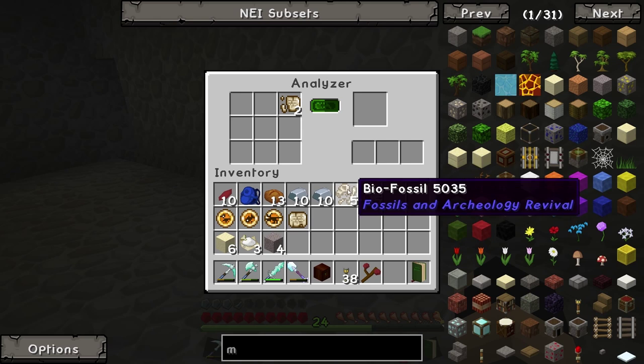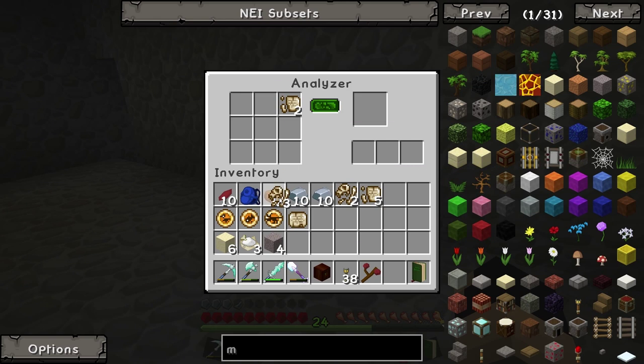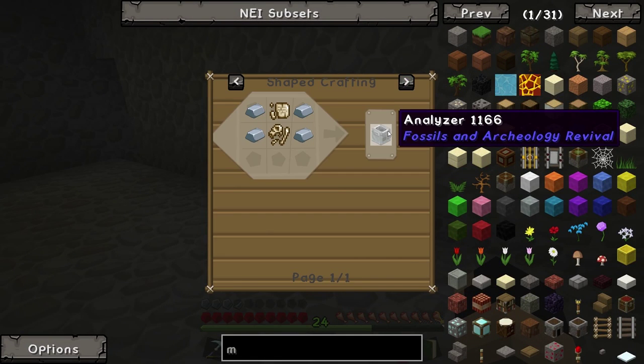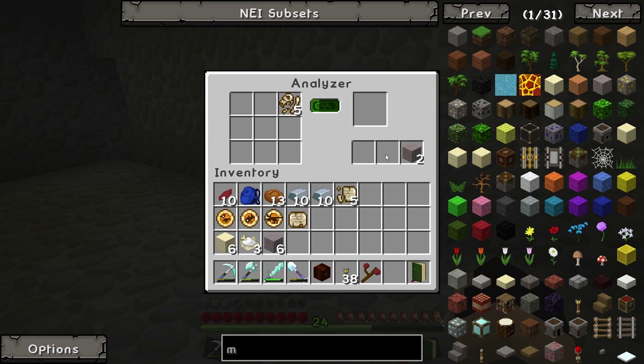Okay, are we going to get anything out of these relic scraps? If not, I'll put more biofossils in. I don't think we're getting anything useful from the relic scraps. Okay, usage. What do we use relic scraps for? What do we use biofossils for? Nothing, apparently, besides the analyzer. So really, we should just dump all of our biofossils in here.